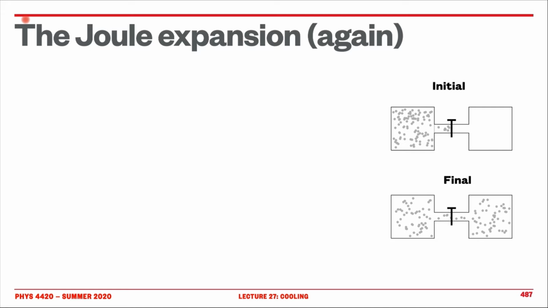So let's go back to a problem that we have been looking at from different angles since the beginning of this course, which is the Joule expansion. Remember the Joule expansion, we have two volumes like we have in the initial stage here, and the gas molecules from the left-hand side cannot move to the right-hand side initially. There is a vacuum in here, and then after a few seconds, you open this valve, and you let molecules move here. This is the final state.